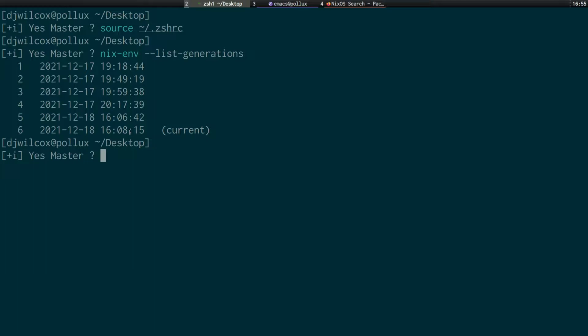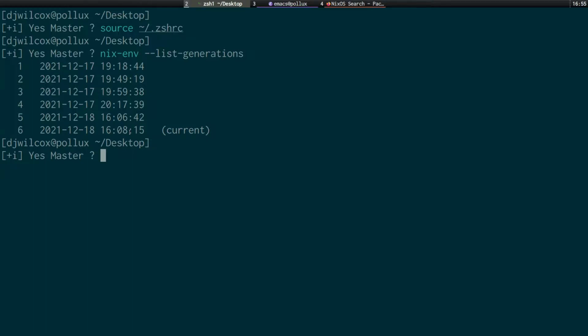Absolutely perfect. You can't do that with apt. Everything's self-contained, so they don't interfere with each other, so you're not going to get any dependency hell. It's probably the best way I've ever seen of managing software on Linux.